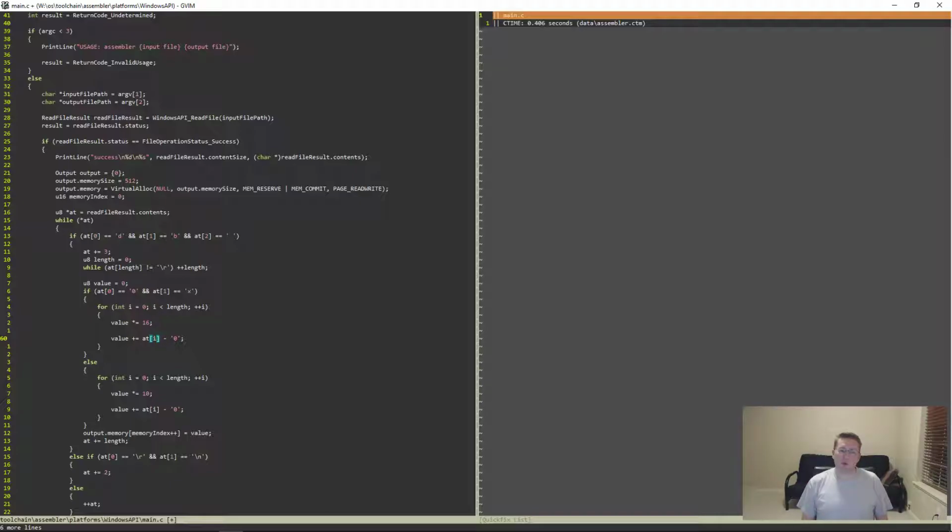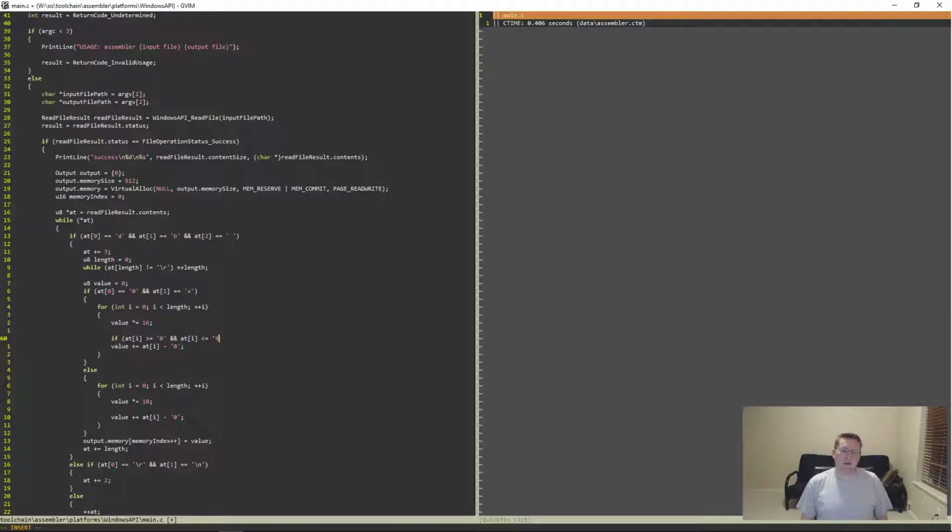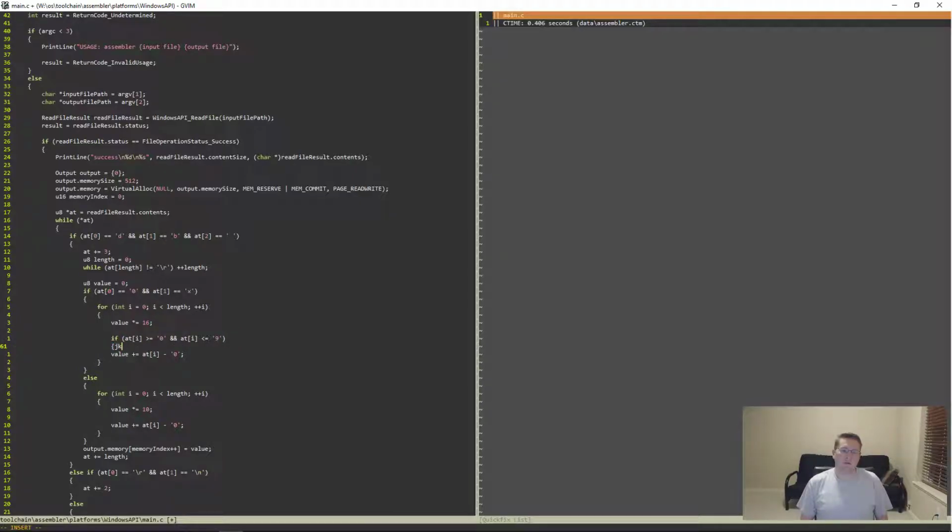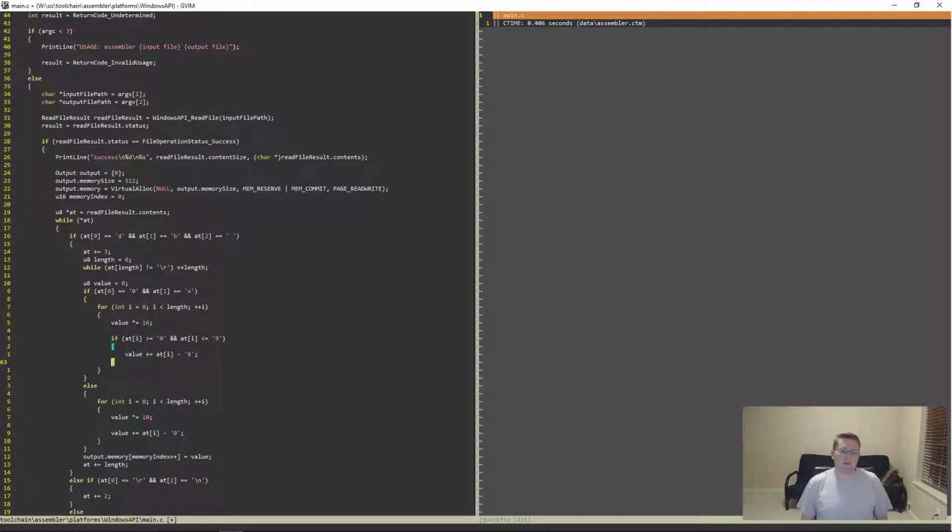Actually, I think this is going to be pretty easy. We're just going to say if the value that you're currently at is greater than or equal to 0, and the value that you're currently at is less than or equal to 9, then we have the decimal case.